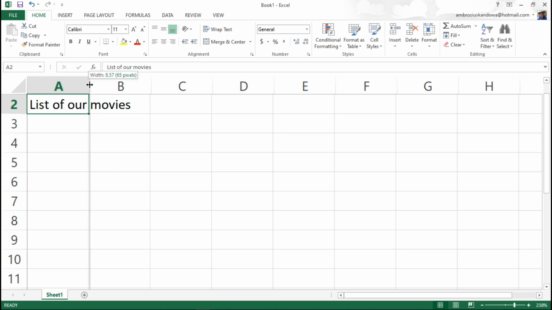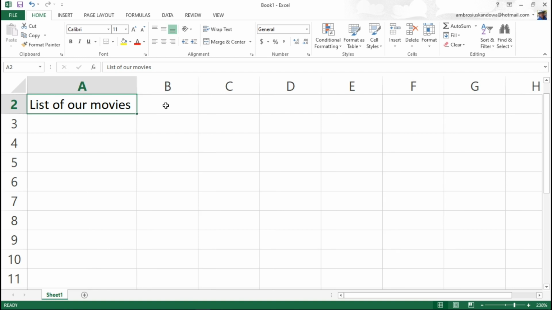You can click on it and just drag it to your right, and then you will see your column is now big. So that's one way you can enlarge your column. Now everything is fitting in A.